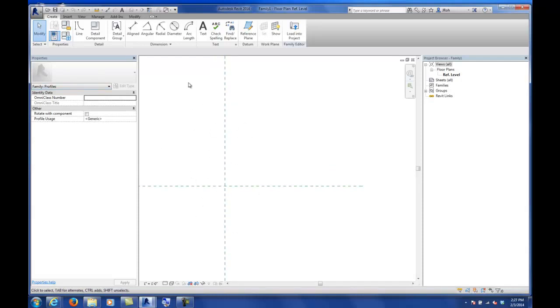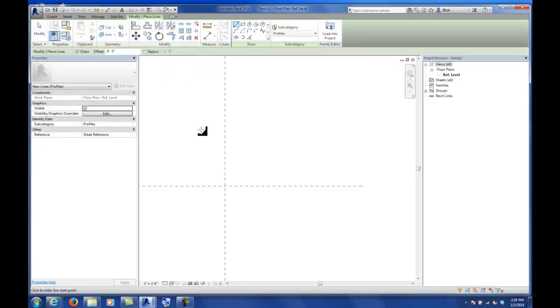So what I'm going to do here is if we scroll into this crosshairs, this is the origin of this particular family. And all I'm going to do is click on the line command. So if you look under Create, and right up here where it says Line, and this is a 2D component, so all we're doing here is starting to get into the idea of parametric design and using parameters. When you click on line, you can see here in the draw area, there's this rectangle. If we click on rectangle, I want to draw a rectangle, and it's basically like any other CAD program. You just left click to start, and then left click where you want to end.